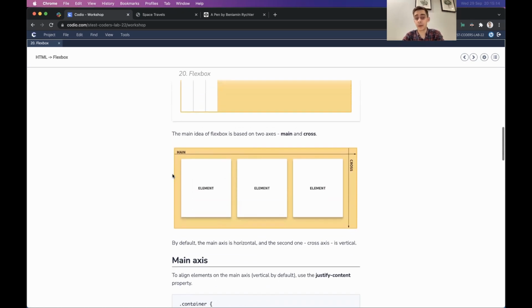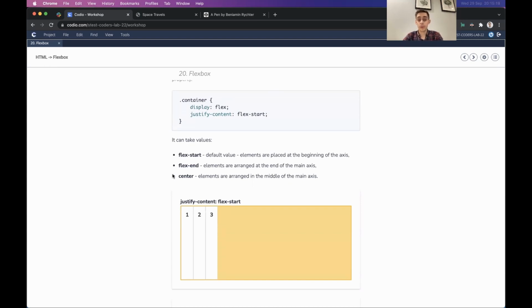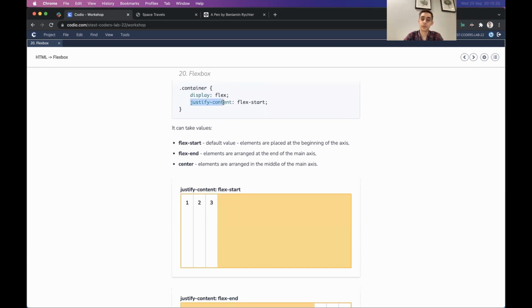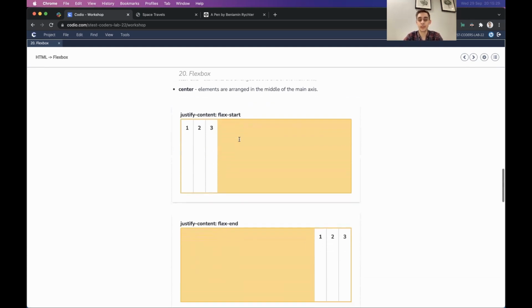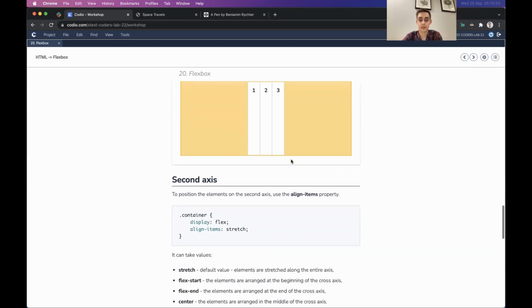And what we can say about Flexbox is that it contains a lot of different properties that we can use. For example, justify content. With this property, we can say that elements on our website should be centered inside the width of the parent that they are inside. So this is a very good property that we can use. Justify content center, and our elements will be centered.